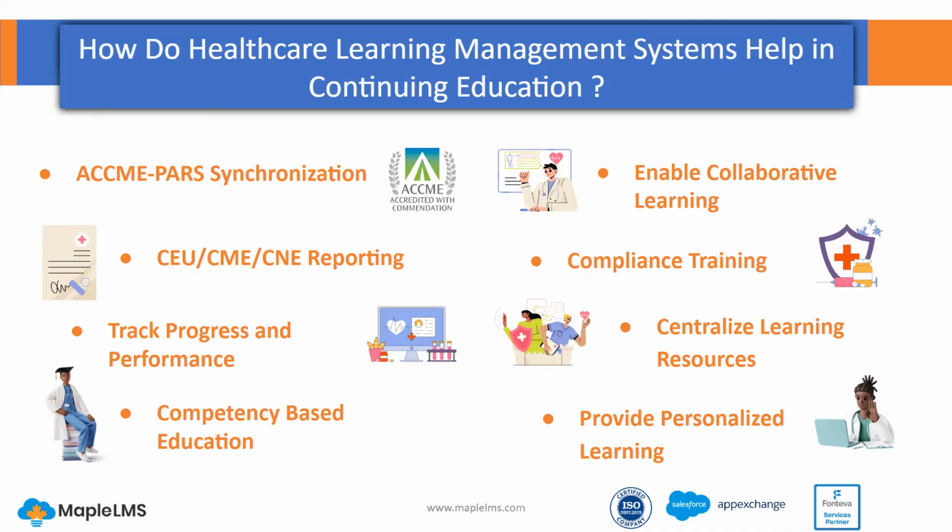Along the same lines, CME and CNE reporting, several healthcare LMSs come with advanced features such as PARS compliant analytics and integrate with ACME web services. It thus enables generating certificates that display their continuing education credits, including CME, CNE, and CEU based on the learner's results. CEU is a measure of how much continuing education you've completed. One CEU is equivalent to 10 contact hours. Therefore, 10 hours of CME or CE earns you one CEU credit.